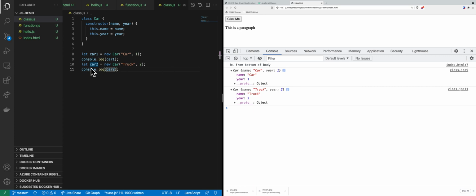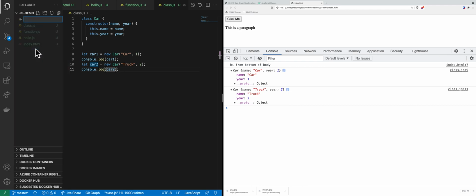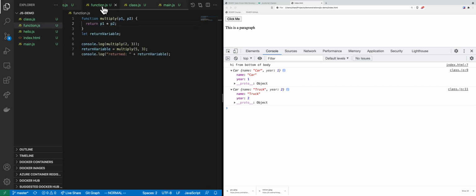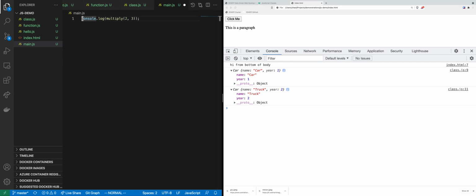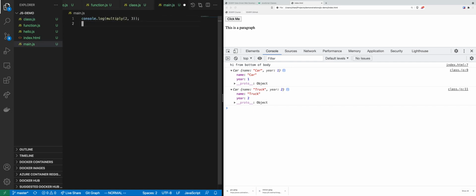And maybe the last thing in this basic section, before we jump into using jQuery and Bootstrap, is to show you that you can call our function and class from another file.